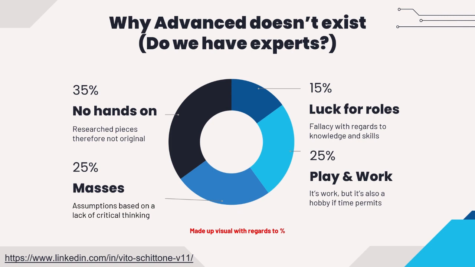The other reason why I think it's hard to have advanced is because it's very easy to be misdirected by the masses. If I saw two accounts, one with 80,000 followers and the other with 10,000 followers, most people would assume the 80,000 might have more experience, more income, a higher average wage for buying power, and more influence within the company. But the reality is, if the 80,000 has 79,000 job seekers and the 10,000 just has working professionals, the 10,000 actually has more influence compared to the other.